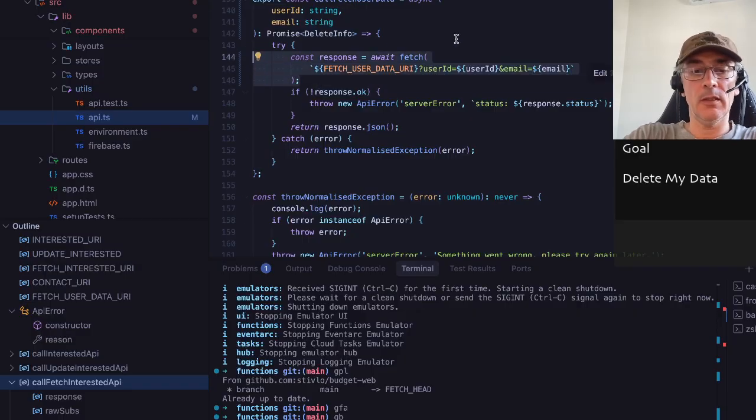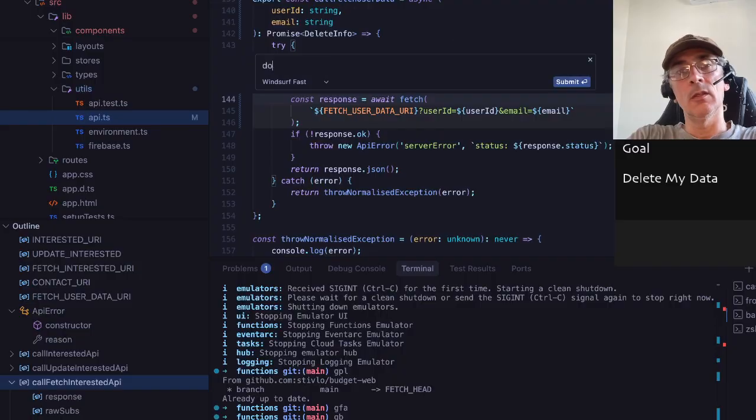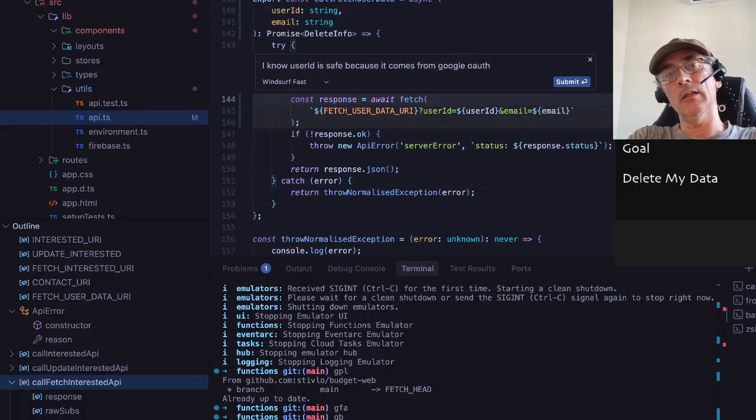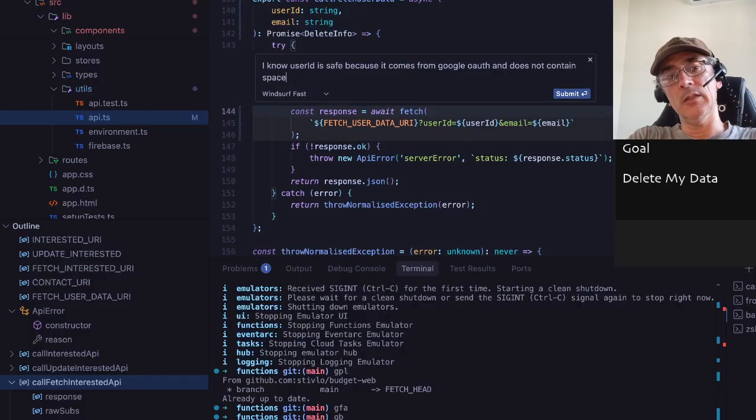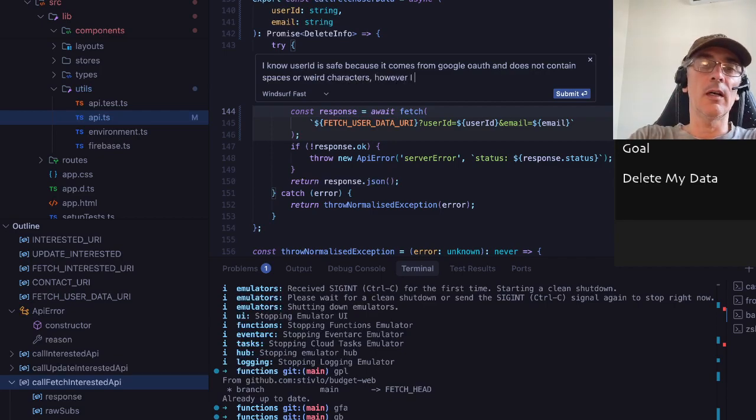Maybe this bit and we do command I. Do I need, I know user ID is safe, because it comes from Google Auth and does not contain spaces or weird characters. However, I'm not so sure.